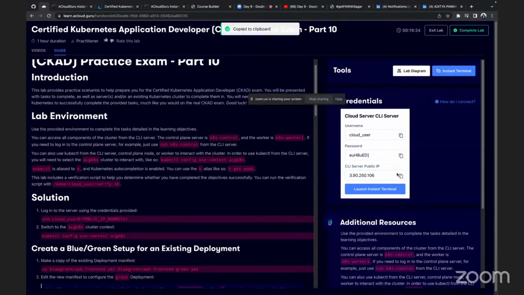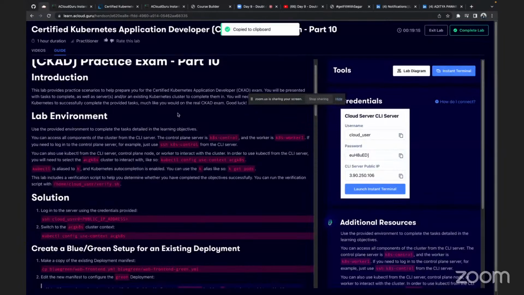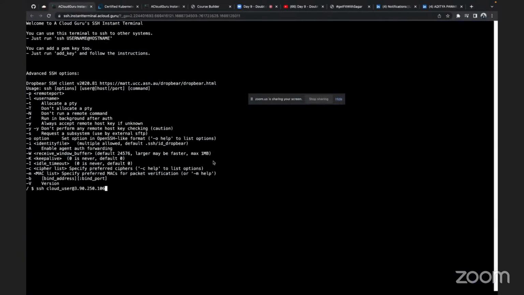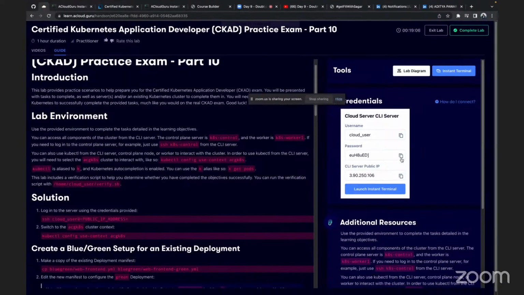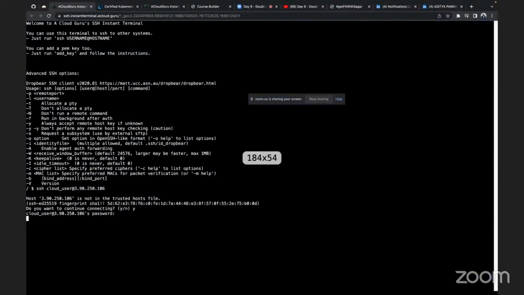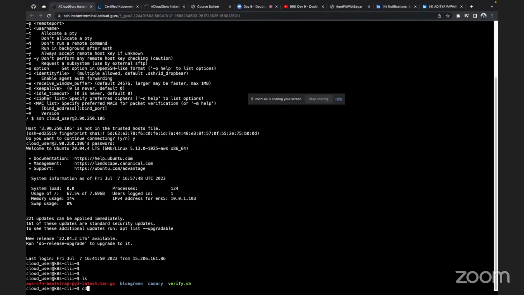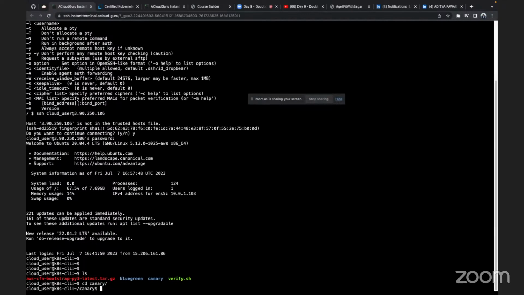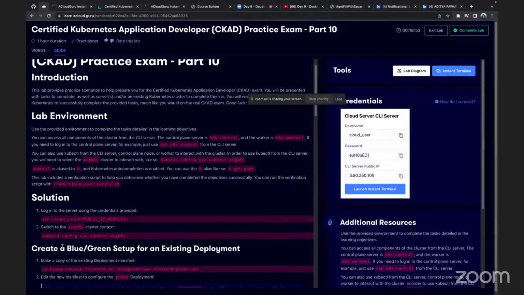No problem, we'll connect to this again. पासवर्ड ठीक है. So let's go to the canary. kube config भी setup करना पड़ेगा.